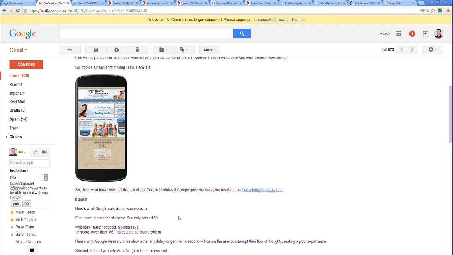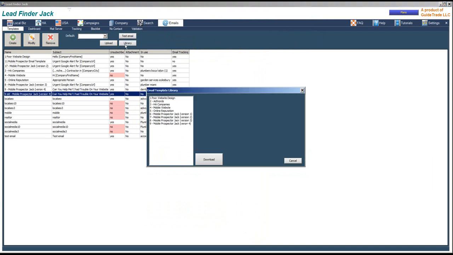Everybody got this? We have bold email templates within Lead Finder Jack. If you go to the library, we have bold email templates. Of each we have 2 versions. So it is up to you which method you want to use.